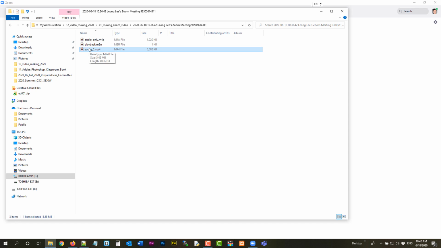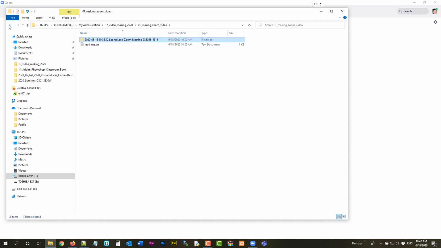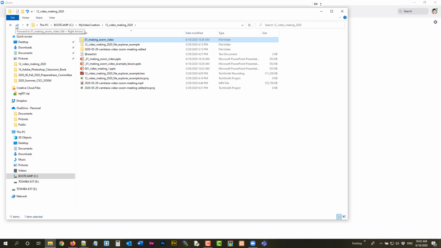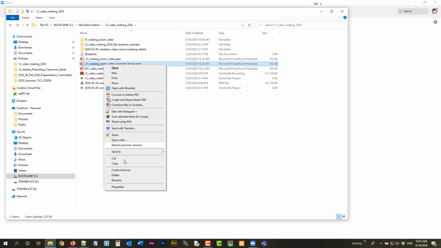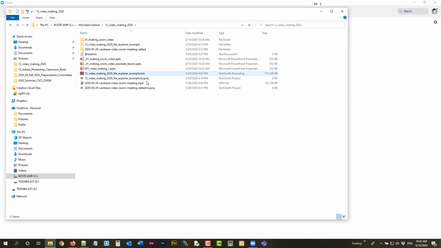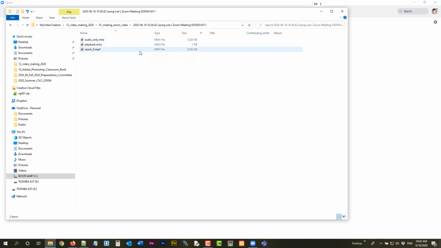So this is the MP4 file you need, but the name is really bad, right? It's like Zoom01. If you upload it to D2L, probably you're going to overwrite some of the old files. So probably it's a good idea to rename it. Okay, so I'm going to rename it 01 made Zoom video example lesson. So I'm just going to copy this name, go over there, and rename this. Okay, 01 Zoom video. I assume that I'm not going to need all these files later, so I can rename it wherever I want without breaking things. So this is the file I need to upload to D2L.